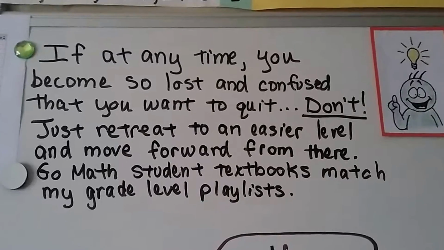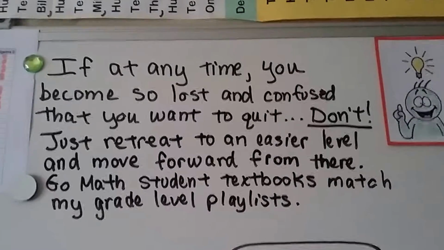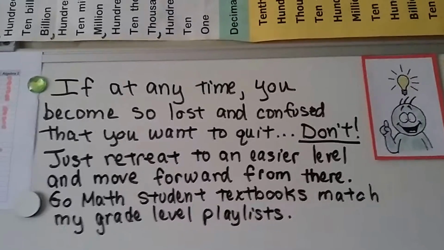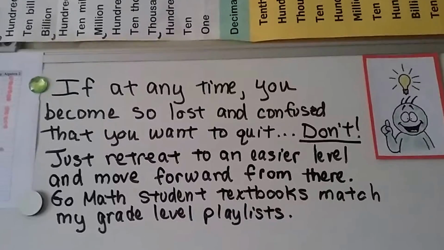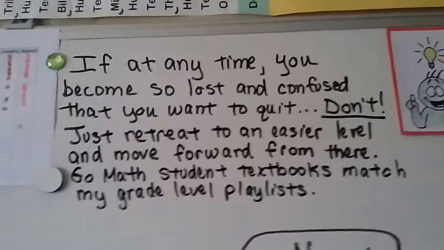The Go Math student textbooks, you can get them online. They match my grade level playlists. If this ever starts getting so hard that you can't use the Steck-Vaughn book, then use a different book. Don't give up. Have some grit. Keep going. You can do it. All right? So let me show you.